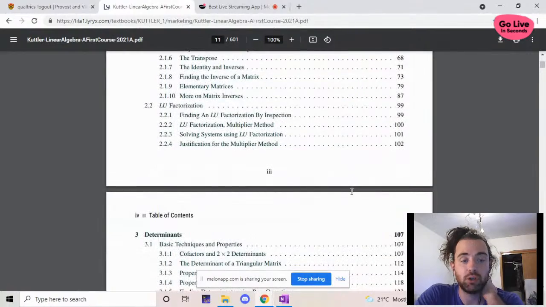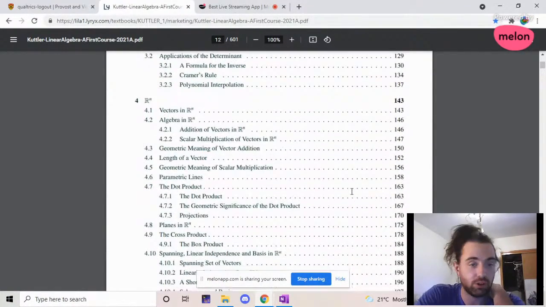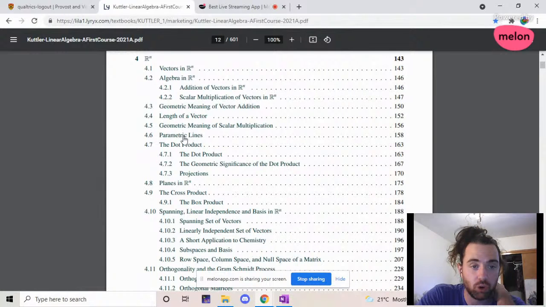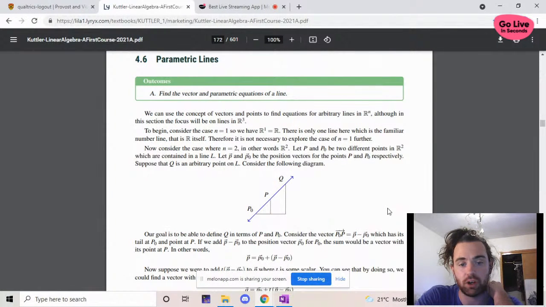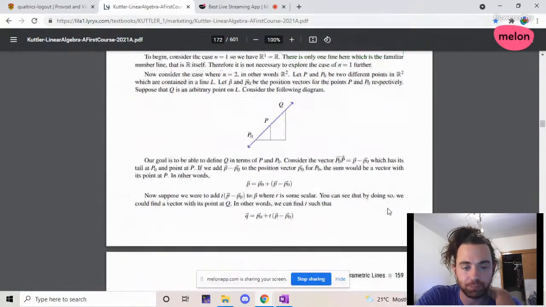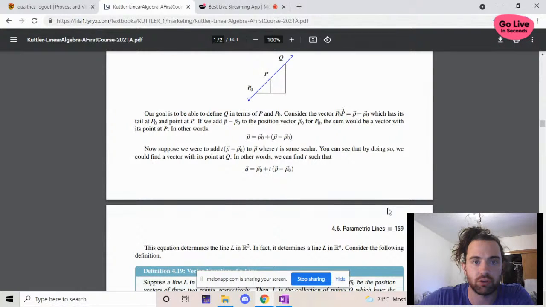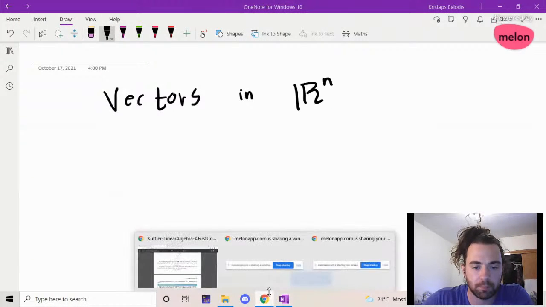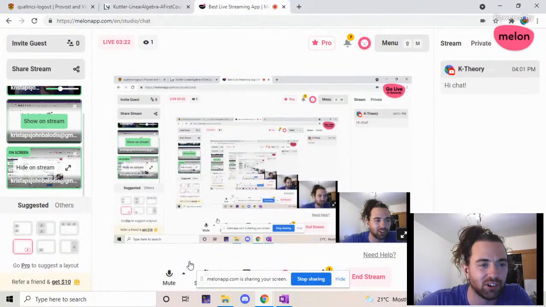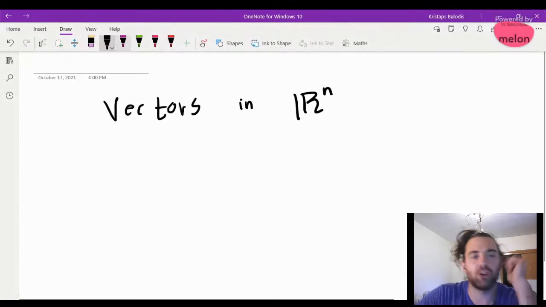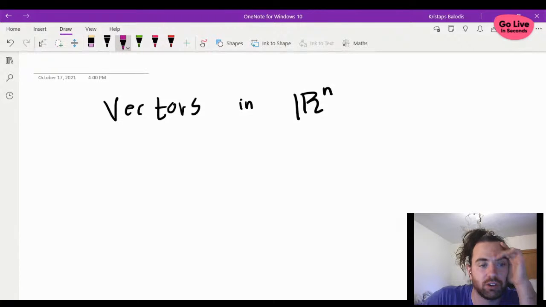So, maybe I'll go to our textbook, and I'll pull up an example from the textbook. So, parametric lines. I was getting some questions about these parametric lines. So one way to think about this: we have our equation for a general line. Hold on, let me see which screen I'm sharing right now. Yeah, I want to go back to this. So our general equation for a line is, let's say we have 2 points. This is a little bit different notation than the textbook, but let's say we have 2 points, P and Q.